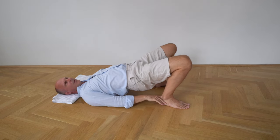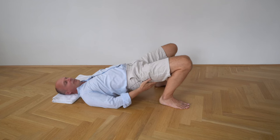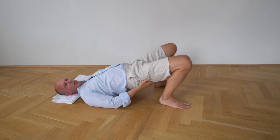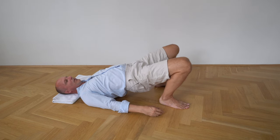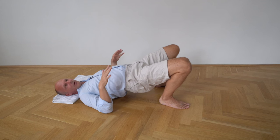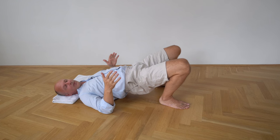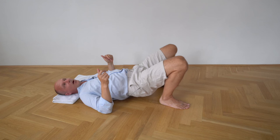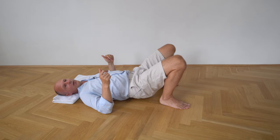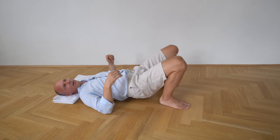Just, you can see, wow, just a second of an intermission, of a break, can help already. So it's good glutes training, isn't it? But if you move your knees to the right, you can feel you're not in the center of your spine anymore, but you move a little bit to the right. Or of course it depends on the curve of your spine and how high you lift your pelvis, onto which places you can roll on your back.